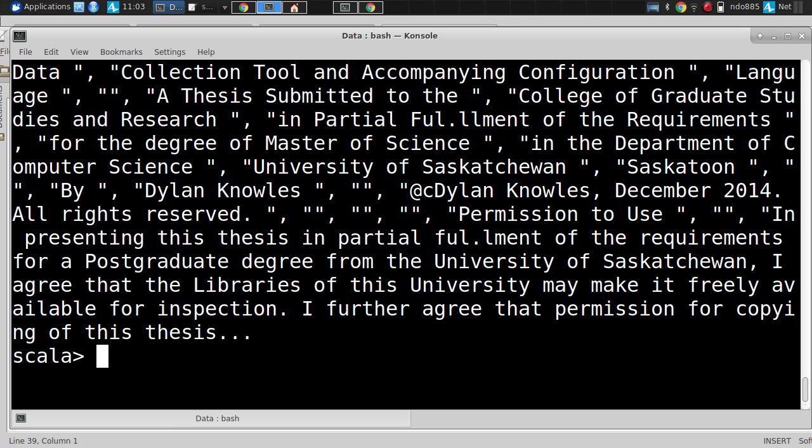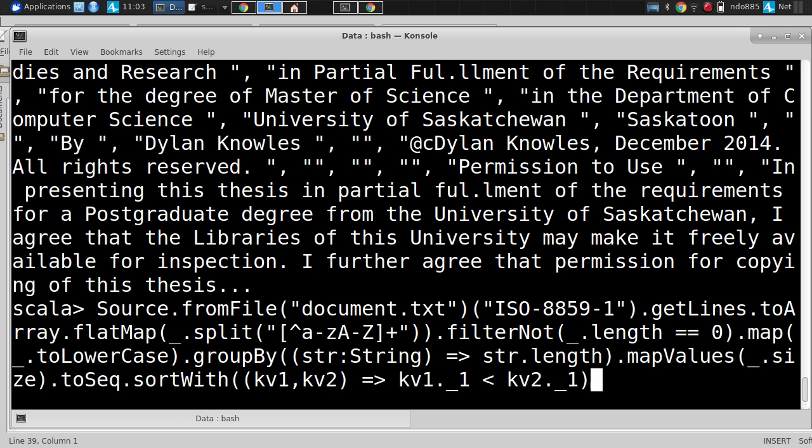So my point is, ladies and gentlemen, this pipeline is going to look very similar to the pipeline we will see in just a moment. But at each stage of this pipeline, we are seeing a full collection computed. Are we not? After this getLines toArray, there's a full collection. After the flatMap, there's a full collection. After the filterNot, there's a full collection.